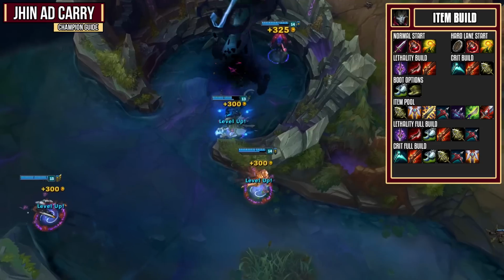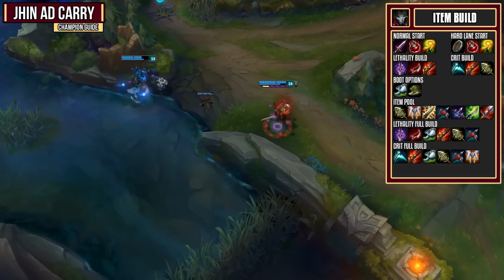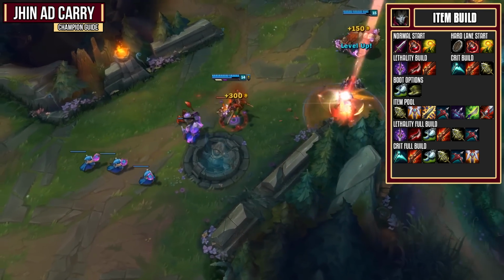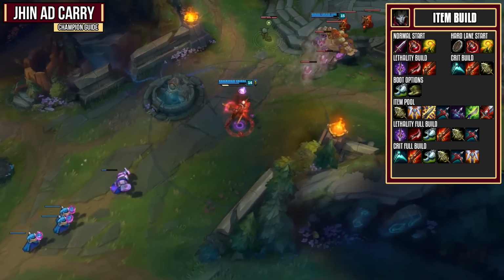Next up we have our armor penetration items in the LDR and the Mortal Reminder. I'll basically always go for an LDR regardless of what build I go for, but if I do need the Grievous Wounds, then of course I pick up the Mortal Reminder instead. You'll want to pick it up when you're against healing abusing champions like Soraka, Swain, or Mundo.